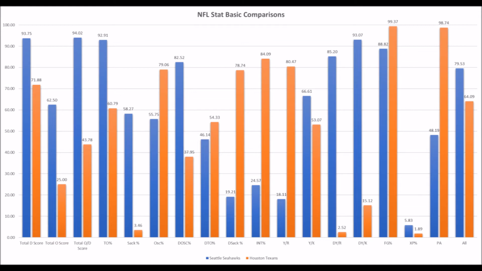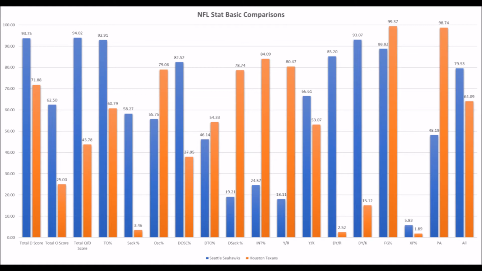So essentially the Texans do have some advantages on offense because of the ability to score points. However you get it done, if you put points on the board, you're doing something right. So even though the Seahawks are better in terms of preventing sacks, even though the Seahawks are better in terms of preventing turnovers, they are just not putting up as many points as they need to as the Texans are. So from that standpoint, I tend to lean or give it to the Texans, because even though it's not amazing how they're putting up points, they are putting up points.